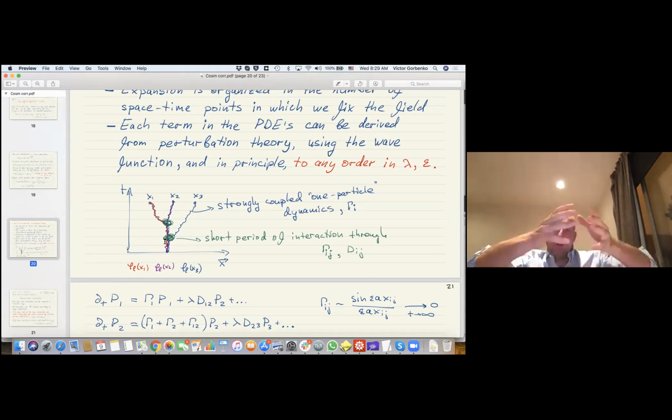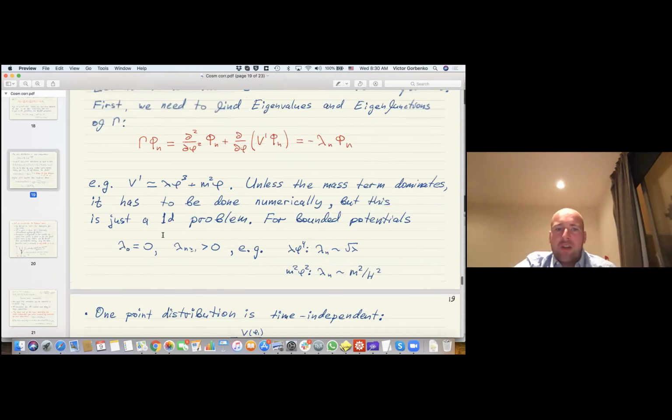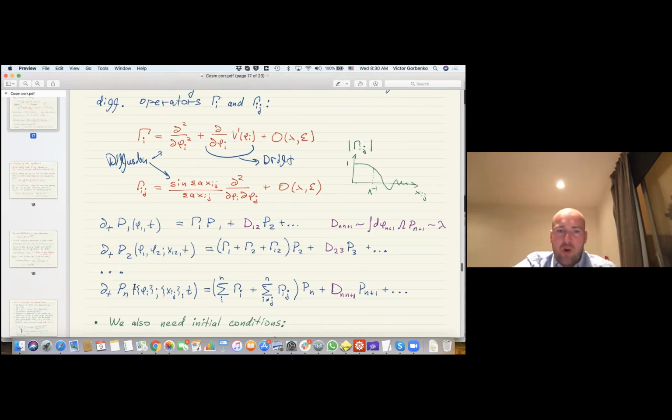This strongly coupled evolution of a single degree of freedom inside the horizon, that also Mehrdad's approach described. Then this separation of degrees of freedom when the corresponding mode crosses the horizon can be described in perturbation theory. And then again, independent evolution of degrees of freedom that are already outside of the horizon and don't talk to each other anymore. So this is the physics of this set of differential equations.